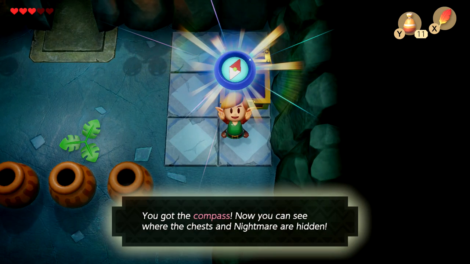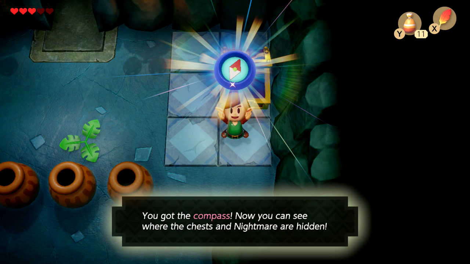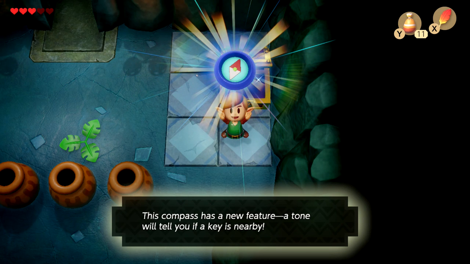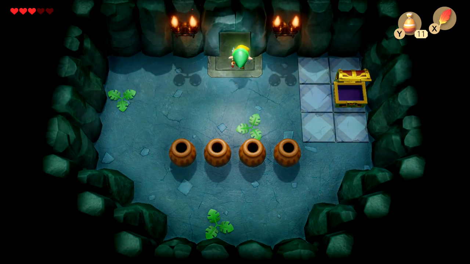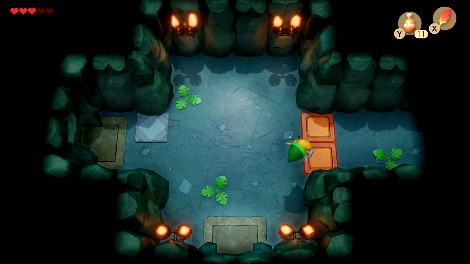We get the compass. You got the compass, now you can see where the chests and the nightmare are hidden. This compass has a new feature, Tone will tell you. Yep, I already know all about it. Doesn't have any new info for us.